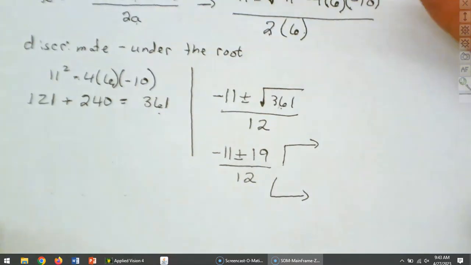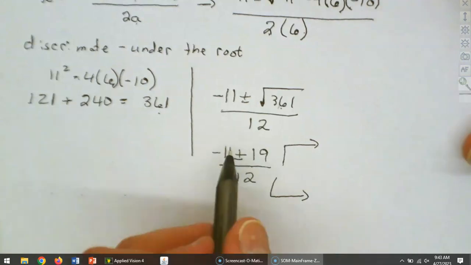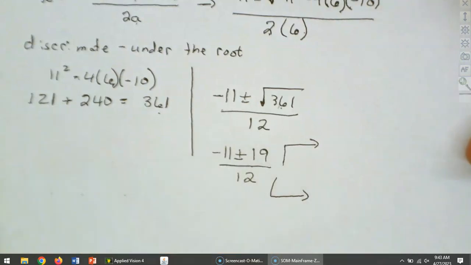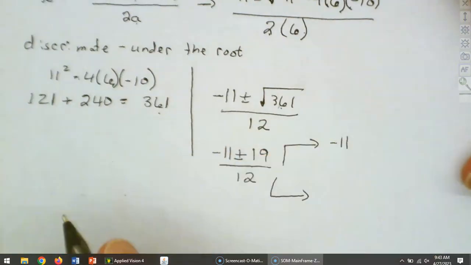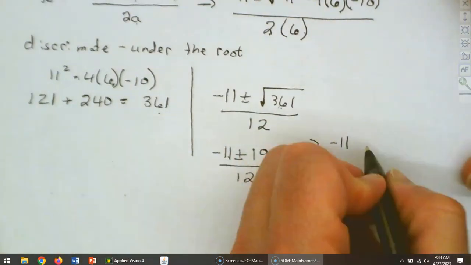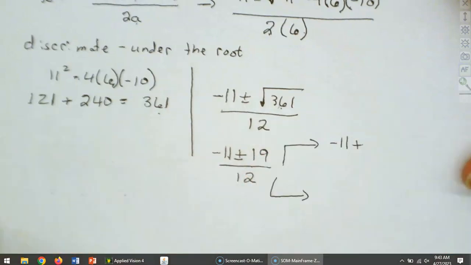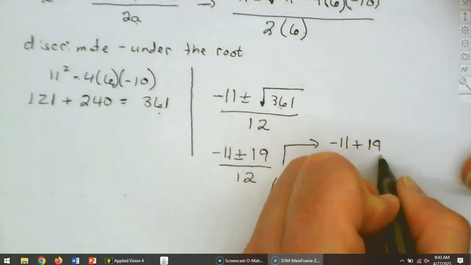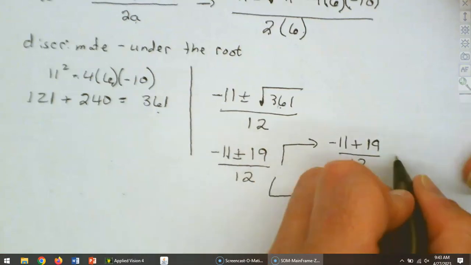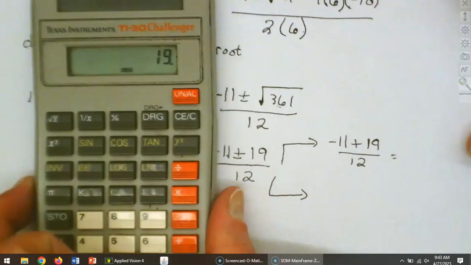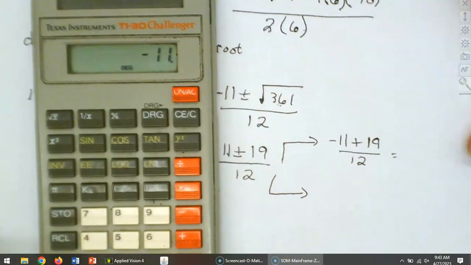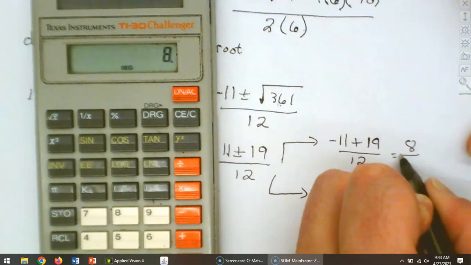And we break it up and we get our two solutions. So write it out separately and then break them down. That plus or minus means we have a positive case and we have a negative case. So the first one we have is going to be a minus 11. We'll do the plus one first. Plus 19 over 12. Minus 11 plus 19. Watch your signs. Remember that 11 is negative. Add 19 to it. You get an 8 over 12.